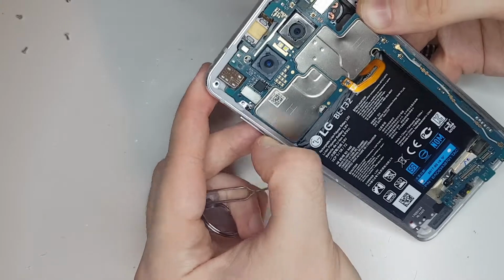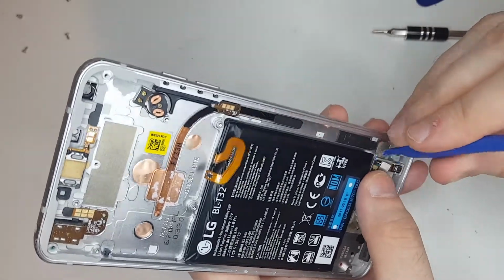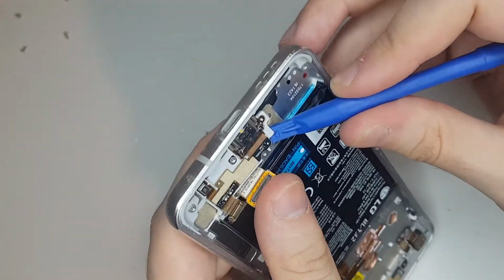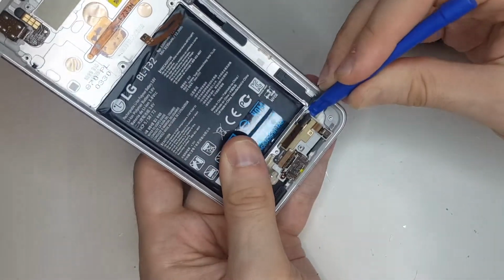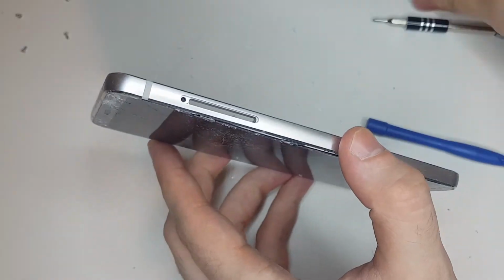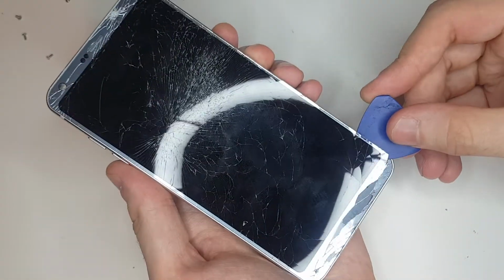After unplugging some flex cables and taking out the SIM card tray, the motherboard lifted out of the phone, and after that I could lift out the USB board, which was held on by double-sided adhesive. There was some dirt in the USB-C connector, so I decided to clean most of that out, and after that I could move on to taking off the faulty screen itself.